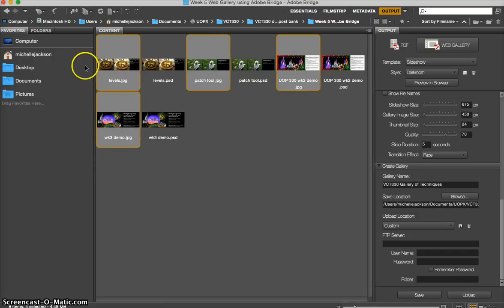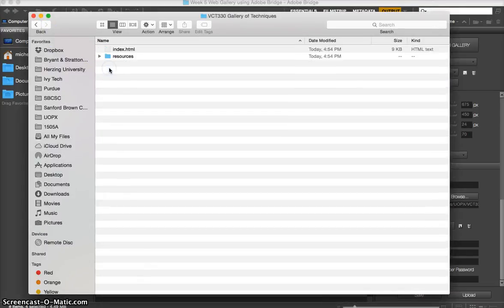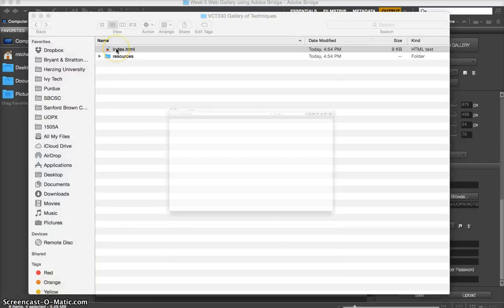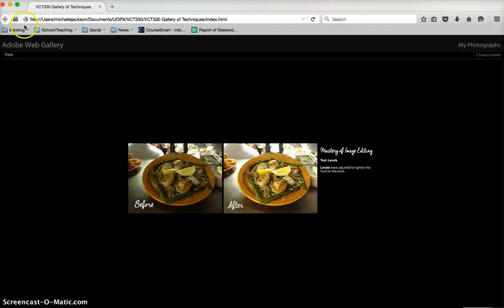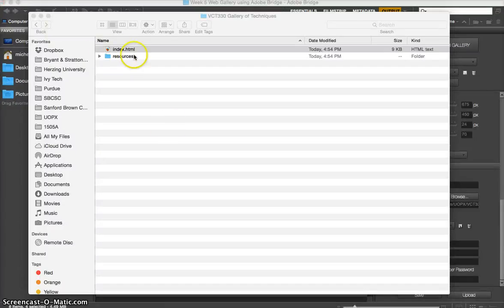See what a slideshow looks like here. So that must have been what I had. But pick what you think will work, play with the settings, and then when you're completed, zip everything up in one file and submit it. And that's a web gallery.